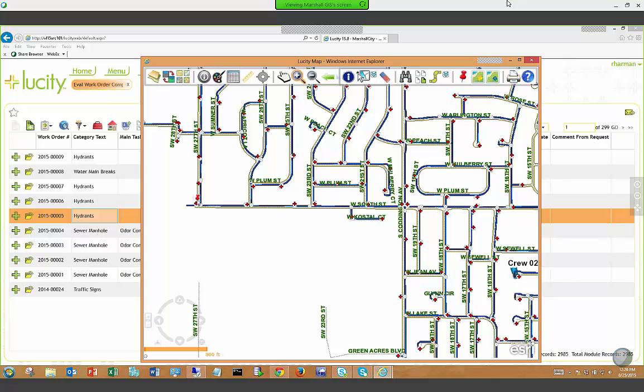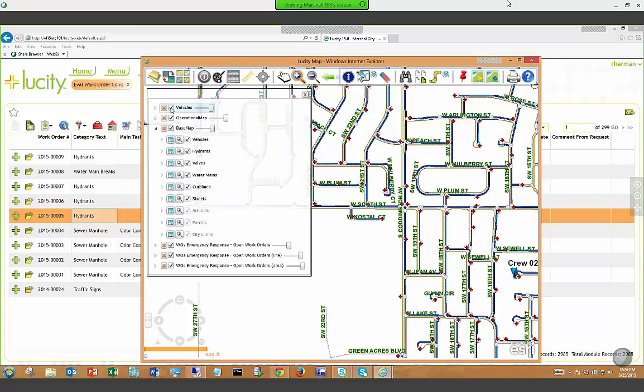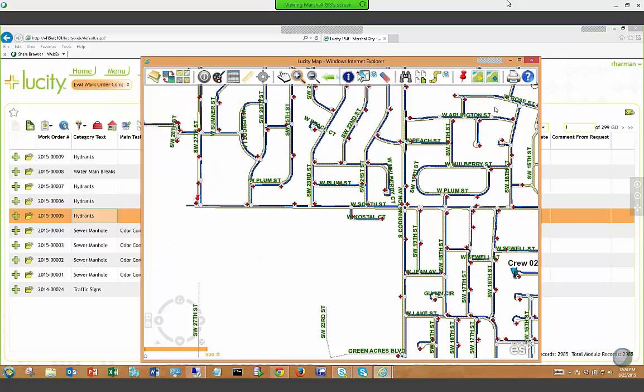So having those vehicles in my map and seeing my activities that I'm working on helps with efficiency in terms of assigning that to the correct crew and those sort of things. And again, it's just a simple vehicle. So if you notice, if I turn off my vehicle here, I can just turn the vehicle off, and it's down here in the lower right. Again, it's just another map layer in my list that I can turn off.